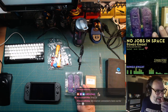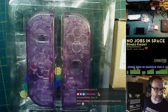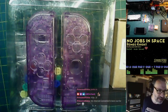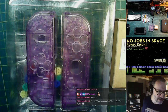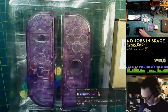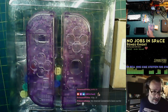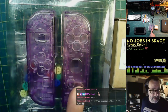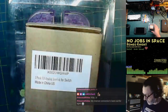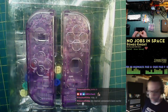Let's see, so what do I got here? I got these things. Atomic Purple is my favorite color of all things Nintendo ever. I got the Atomic Purple Game Boy Color back in the day. So I figured if I'm taking these things apart, I'm gonna put this on them while I'm at it. I got these replacement joysticks, which hopefully should help.